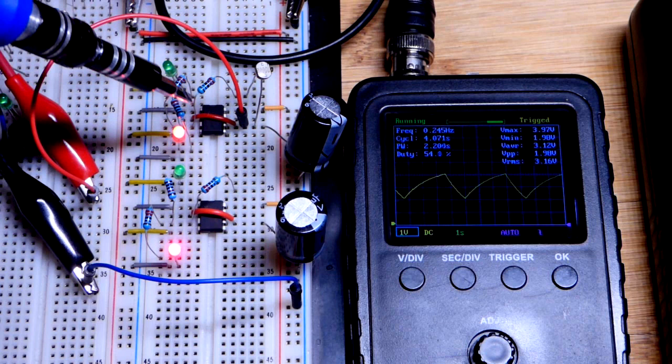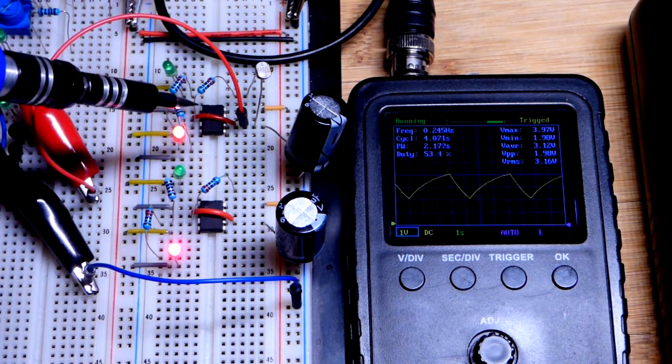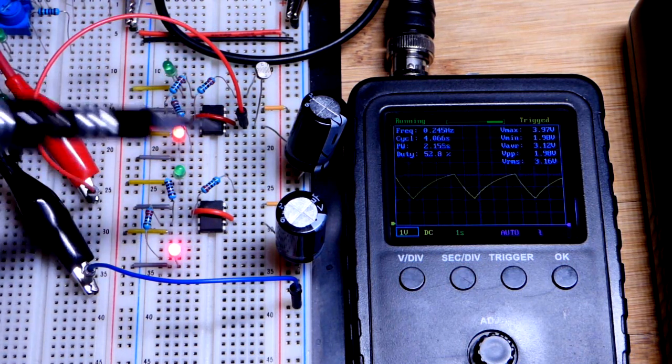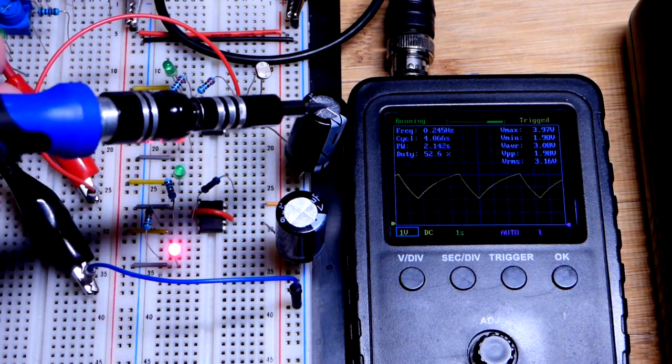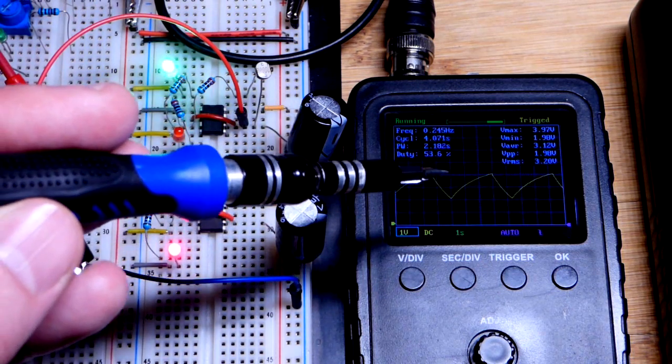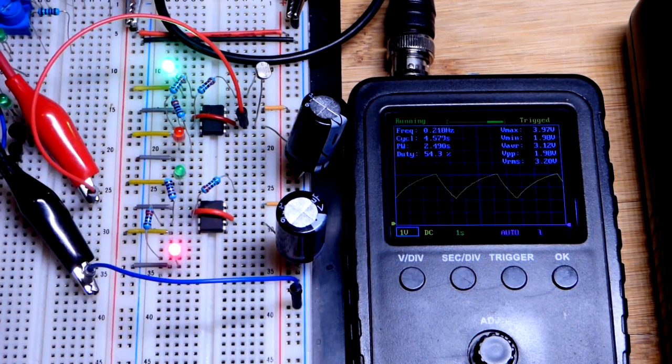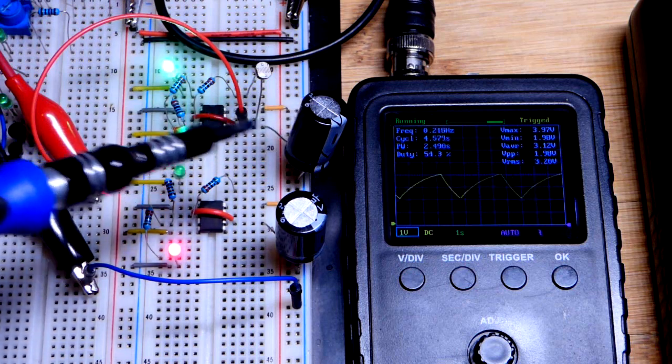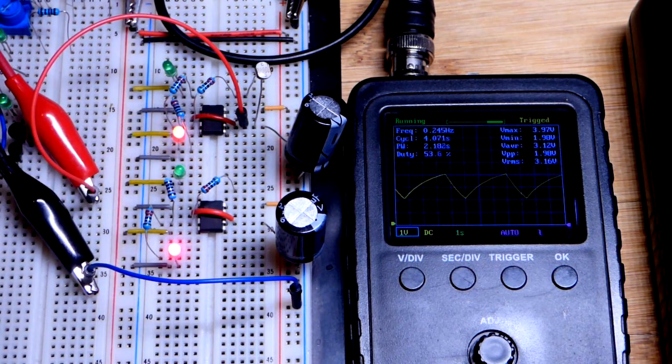Since it's coming from the output, the output gives equal but opposite voltages. When it's charging it's given a positive voltage, when it's discharging in relationship to the capacitor it's got a lower voltage or a negative voltage. So voltages swap in directions - that's why the capacitor is charging or discharging, voltage is changing across the resistor and the light-dependent resistor.